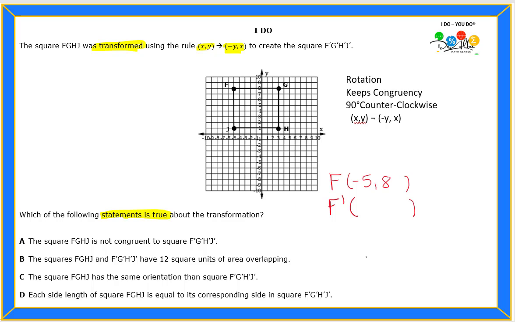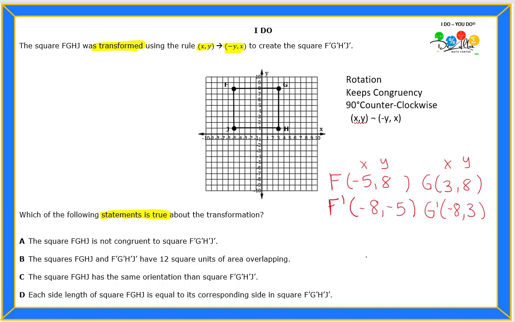And if I apply the rule, which is 90 degrees counterclockwise, I am going to have to say that this is my X and this is my Y, right? My Y becomes a negative because I multiply by a -1, and the X is going to stay as it is, right? So we have -8, -5. And then we're going to go to G, okay? So G is 3 and 8. My G prime, remember this is X and Y. The Y is going to change to the opposite and the X stays the same, okay?